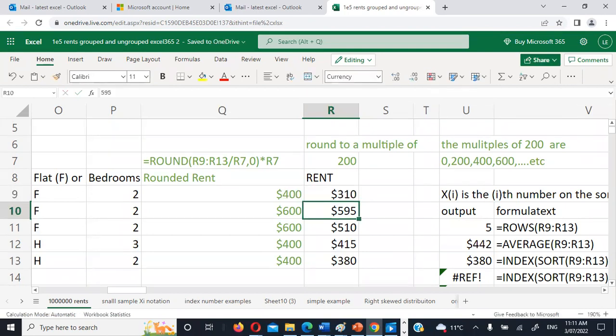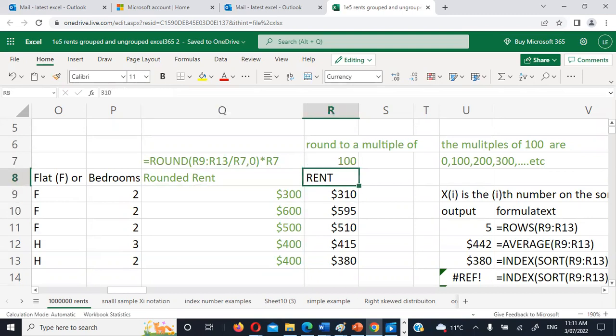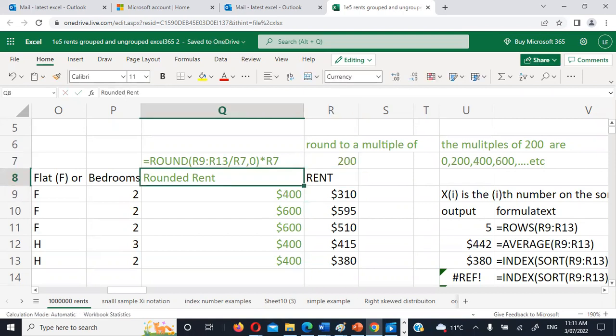310 goes to 400. I can change the multiple. Now it's rounding to multiples of 100, but I'll put it back to 200. So I'm rounding things off.